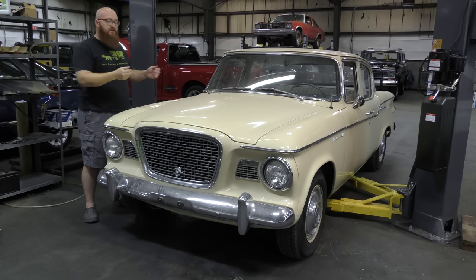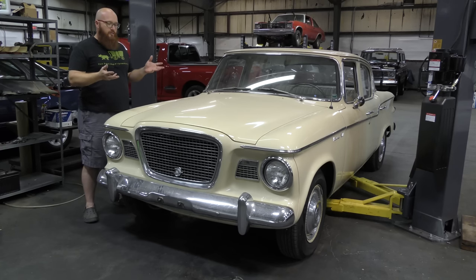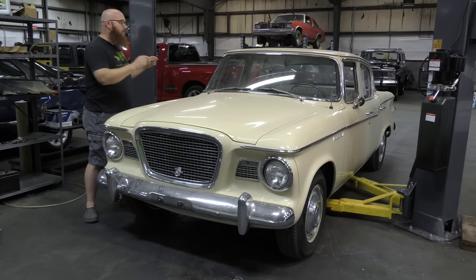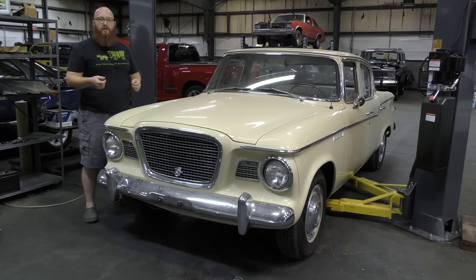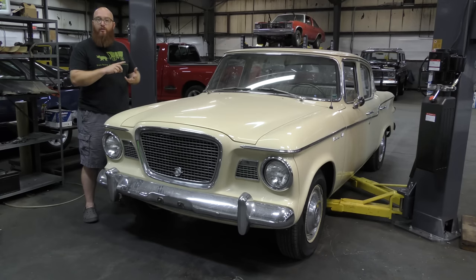We're going to address the few leaks it has, make sure the brakes are in proper order, pull all the drums off and make sure they're good — that's why it's here. The customer just bought it and they want to make sure everything's safe and done well before they take it out and start cruising. Based on what I see, it was done very well. This kind of swap, if you were to pay a shop to do it, is not going to be two grand — it's probably going to be $10,000 or $15,000 or more. It's not like Legos where you swap a couple blocks out. It's not cheap, it's not easy.